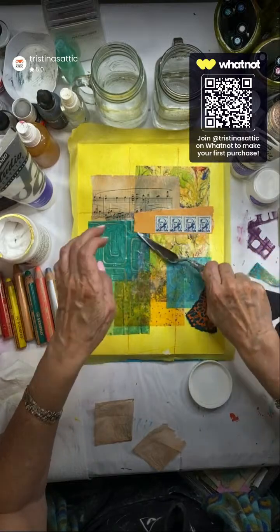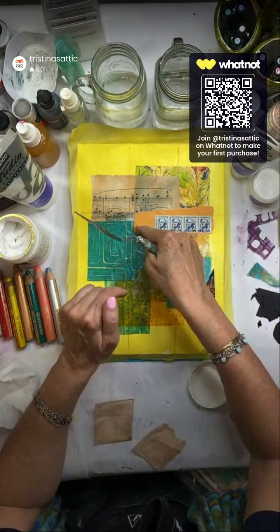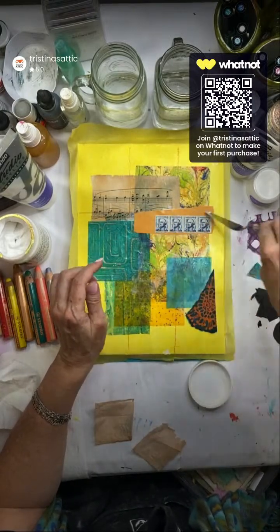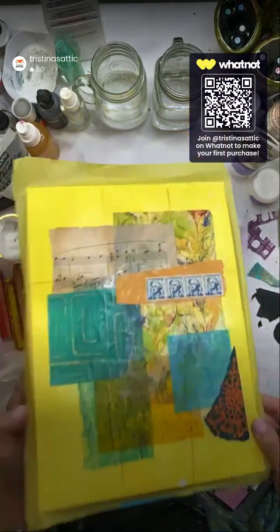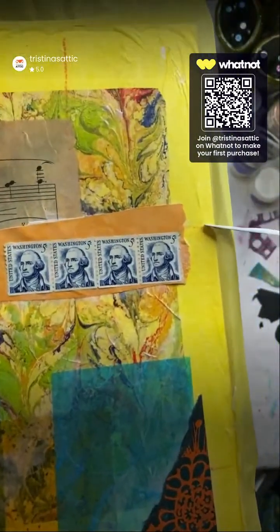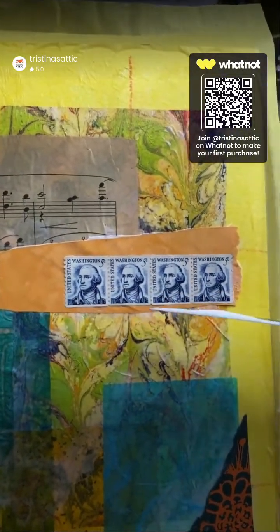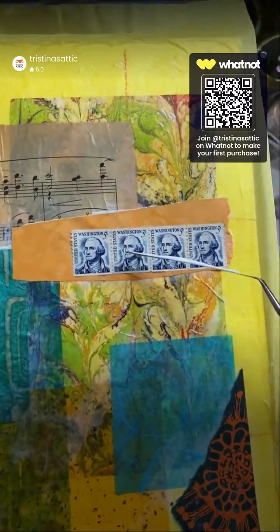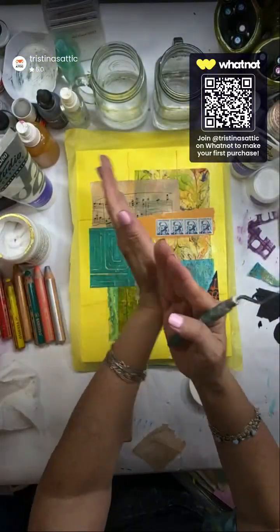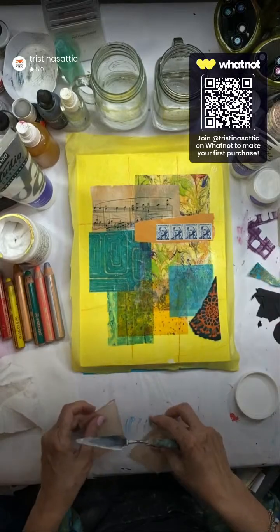Okay, so you probably can't see it, so I'm going to bring it up close to you. But Washington is almost on that 1/3 line right there. So do you see underneath there? There's a little orange line right there. That's the 1/3. And of course, if you go across here, the intersection is right about there. So you've got George Washington sitting on one of those intersections, bringing interest into your piece.